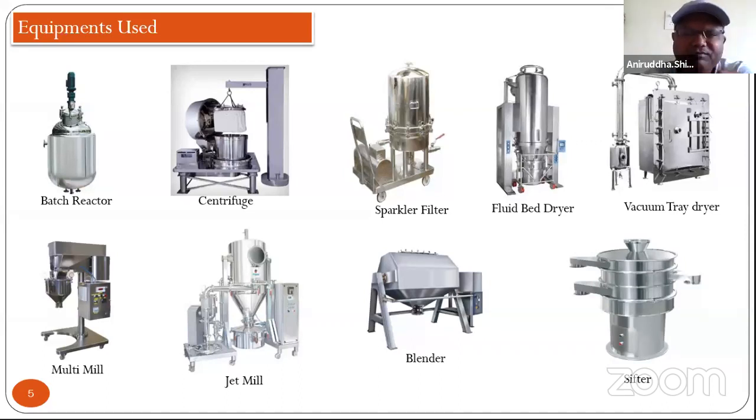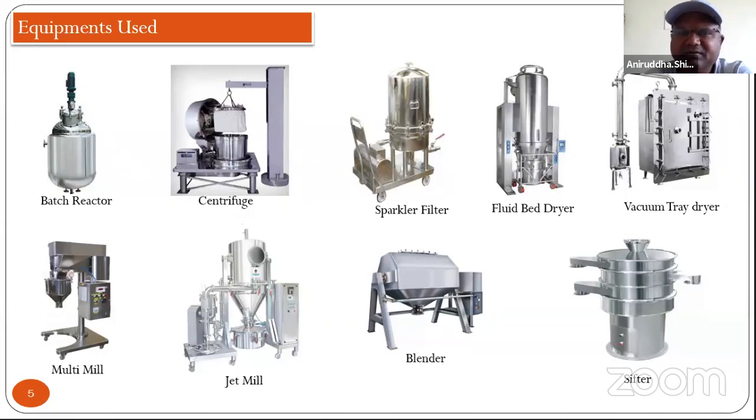So the purpose of the batch reactor is to perform the reaction. Secondly, to perform crystallization, distillation, and extraction. So these are the four unit operations performed by batch reactors in a pharmaceutical industry. Second one: when you are doing the reactions, then distilling out the undesired solvent, and then crystallizing in our desired solvent, in that case we need to filter that material, because after crystallization we have two phases. One is the solid phase and the second is the MLR, the mother liquor. And anyway, we have to separate them.